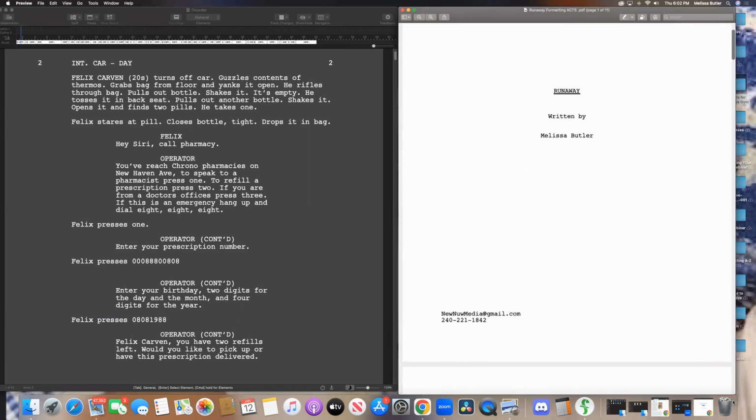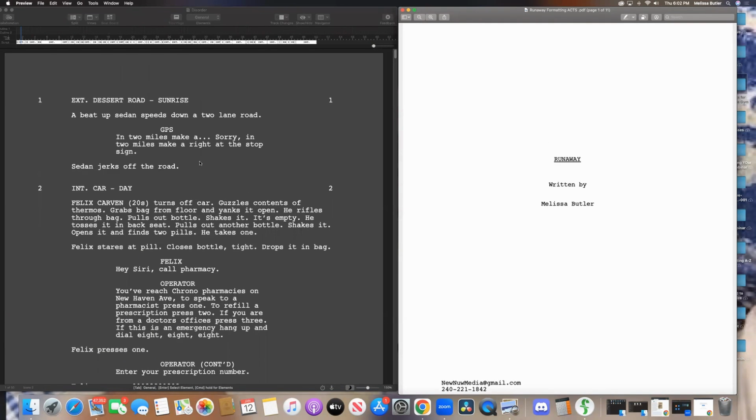So today we are talking about formatting and some of the typical mistakes that newer screenwriters make when formatting. Now, one of the most important things I want you guys to understand is if you use a screenwriting software, it will take care of a lot of issues for you, but everybody either doesn't have access or doesn't necessarily feel comfortable using a screenwriting software, at least in the beginning.